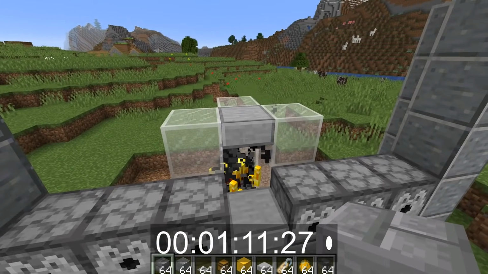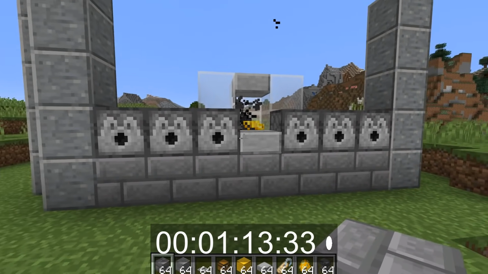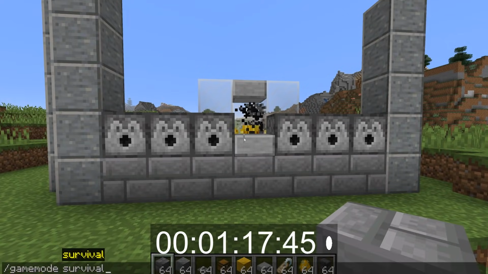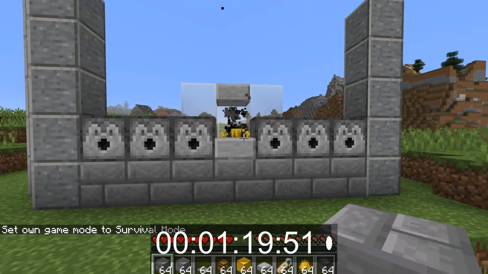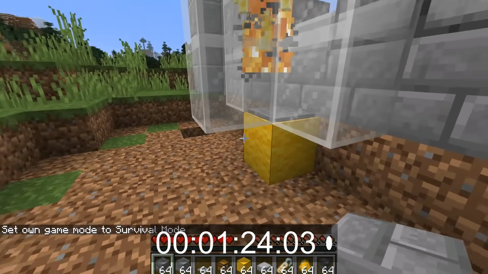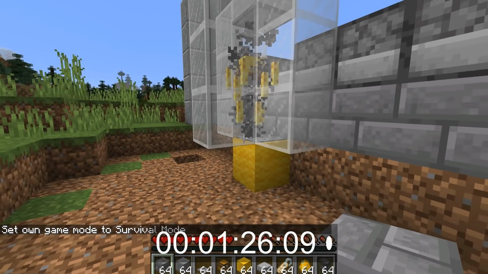Now, what I'm hoping is that this blaze right here, he currently isn't that bothered by me because I'm in creative mode. But if I pop through into survival, he should spot me and then go up like that, and that should deactivate this pressure plate. And then he comes back down onto it.